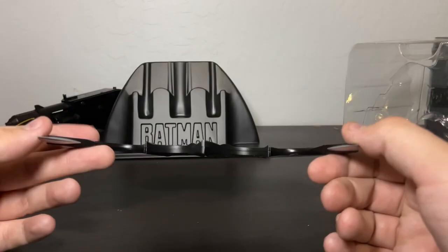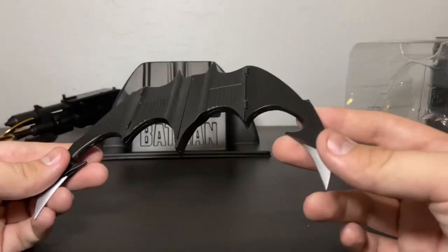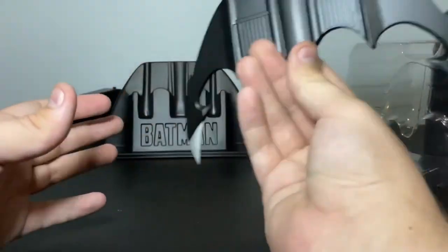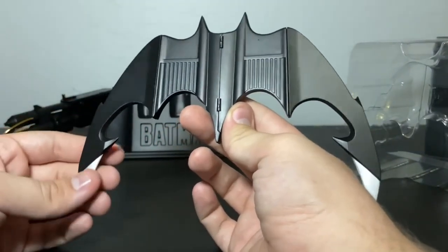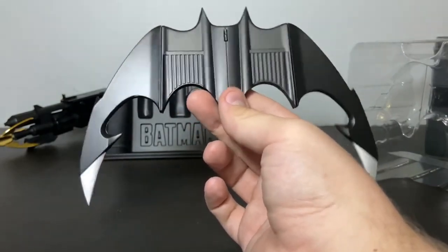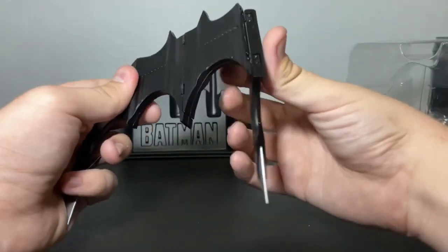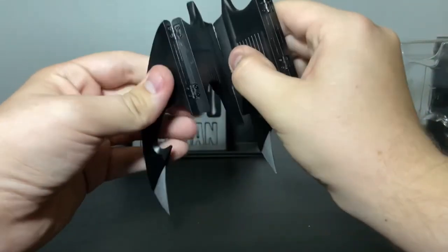That's supposed to cut the victim. Not sure who designed this for the film. This looks really amazing. I like this. Yeah, this is the actual size of the Batarang itself, I think. So, let me see if I can fold it. Oh, that folds pretty easily.